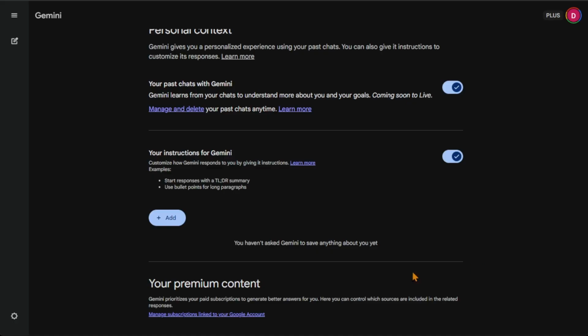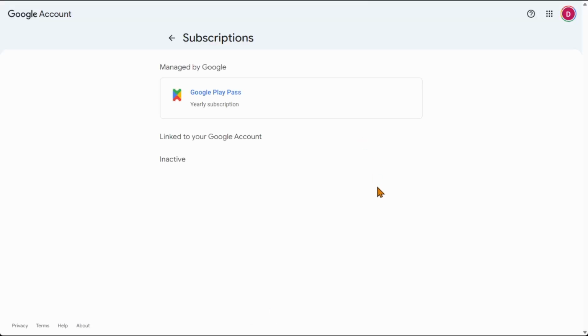Okay, so there's also a premium content section, and this is if you have other paid Google services, you can link them here. It kind of goes a little bit outside. So, like we have a Google Play Pass.